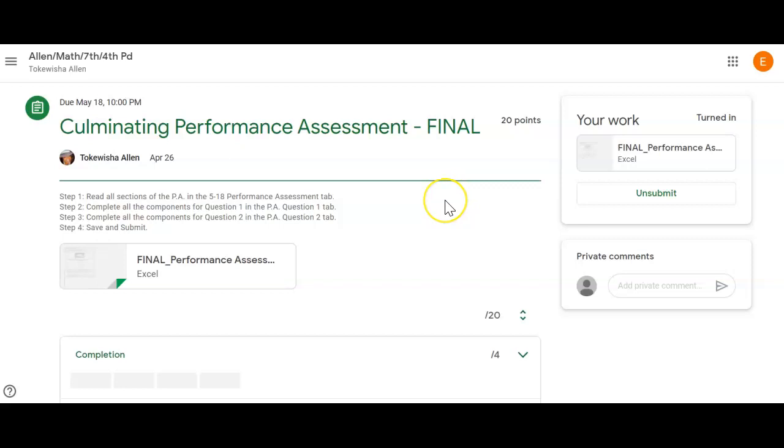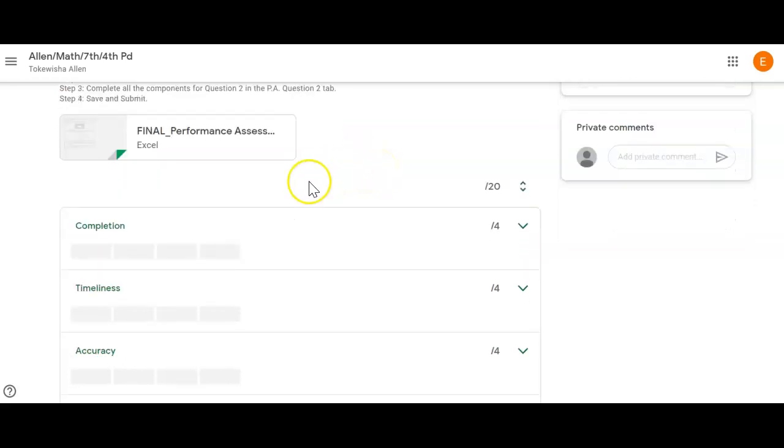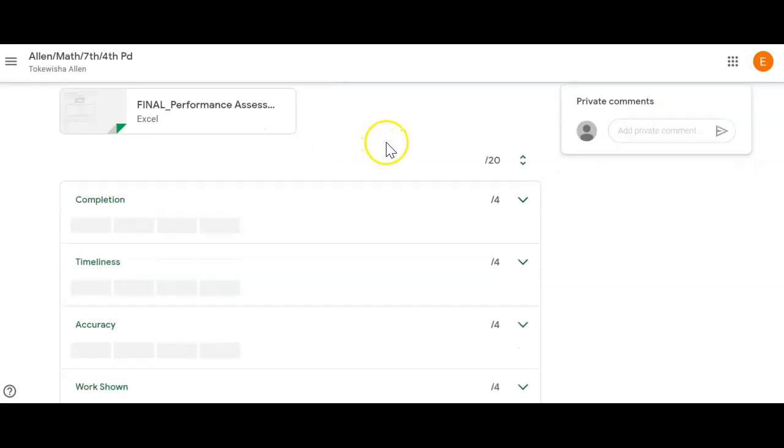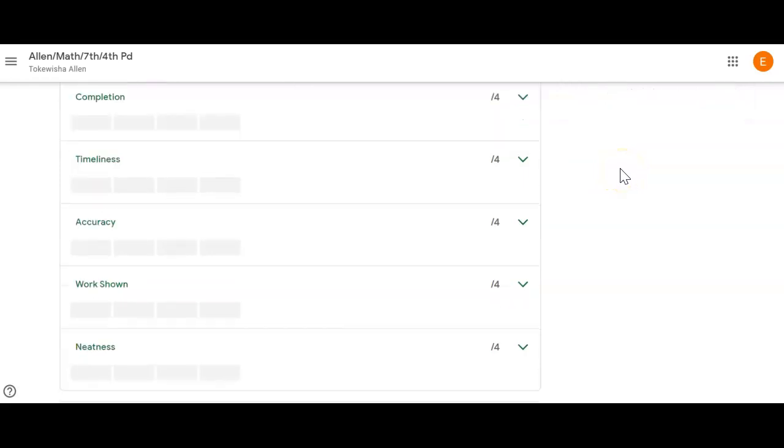I wanted to also note within here that the instructions for the assignment are still here. You can see that. You can also see the original Excel file that was attached to your assignment. And then note down here, you will see the rubric. It will be noted by the different categories.